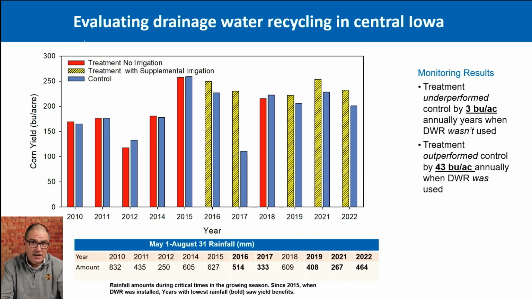So, as we think about these practices and balancing drainage and the need for drainage with nitrate loss, we need that drainage for crop production. But what if we store that water to keep the nitrate from being lost downstream, but use that for supplemental irrigation? I think our early work is showing that it's feasible to do that with drainage water recycling by storing that water, keeping the water and nutrients locally, reusing it on the crop. We can see a reduction in downstream nitrate delivery, and early indications are that we can see some yield benefit.